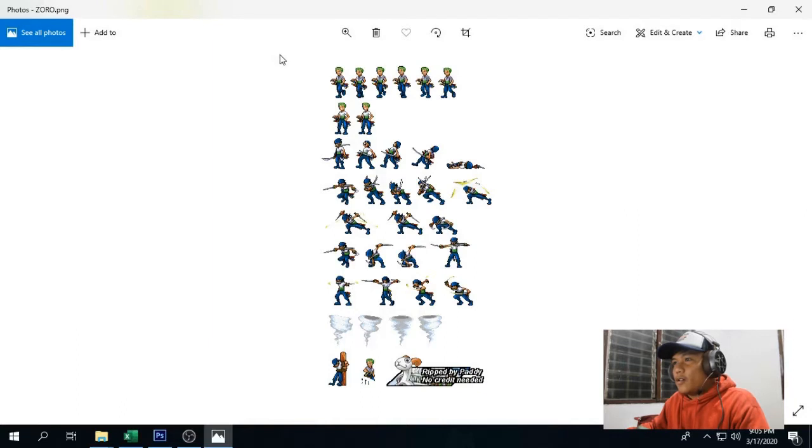As you can see, everything is already inside one picture. All of these sprites that you will use in your sprite animation are already in one image. And what we are going to do here is separate each picture into different pictures. In sprite animation, you use different poses of the character in order to create movement in your animation. So it's difficult if they stay together. So what we will do is separate all the pictures so you don't have to import them as one.